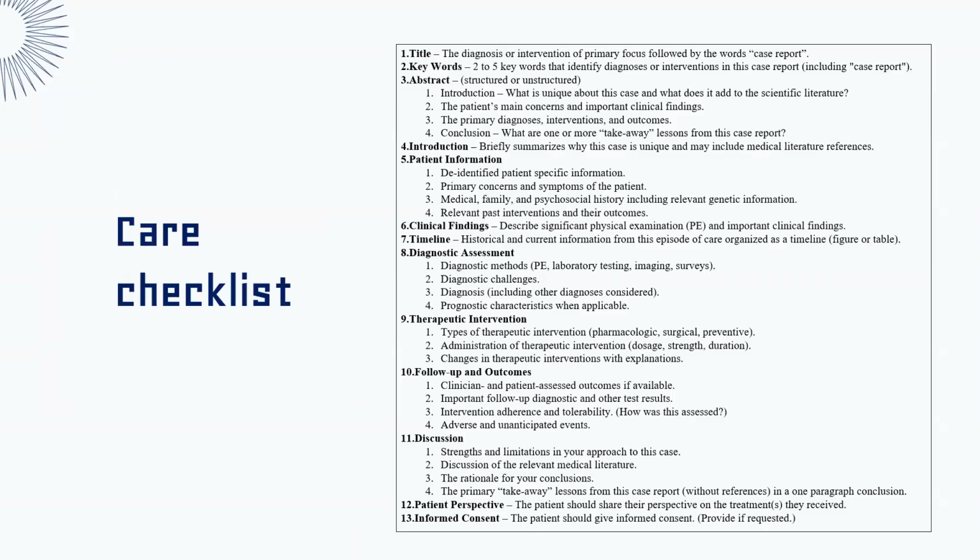So here you are looking at the CARE checklist, which is one of the most useful tools for an author to write a case report. It begins with giving you guidance on writing the abstract, how to formulate the title, what your basic keywords are, then coming to the introduction, the case, and how to write a discussion. What points you answer in each and every category of writing a manuscript is provided in the CARE checklist. This can be a major tool for anybody who is going to begin writing a case report. So let's look at all this in detail.